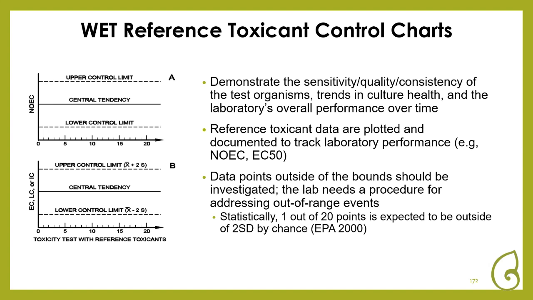The results are plotted on control charts to track performance over time. So generally for toxicity testing, we're plotting the LC or EC50 or LC or EC25 for each endpoint. The mean is generated, and then 2 standard deviations and 3 standard deviations are displayed. And I should also mention that you may sometimes see certain kinds of data plotted on a logarithmic scale, which can help normalize the data, making trends easier to interpret. I kept my examples pretty simple and straightforward for today.